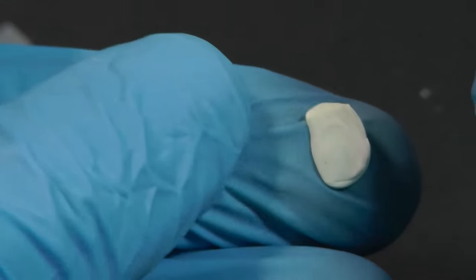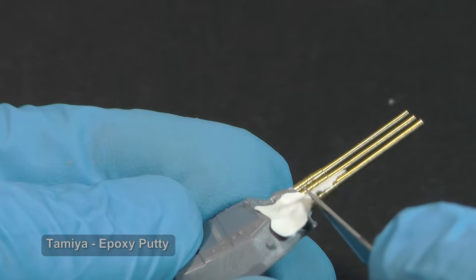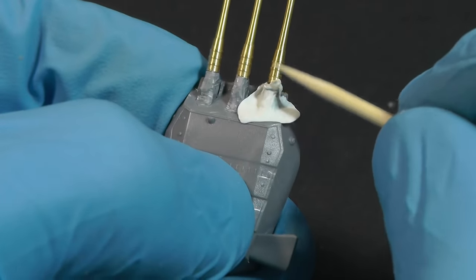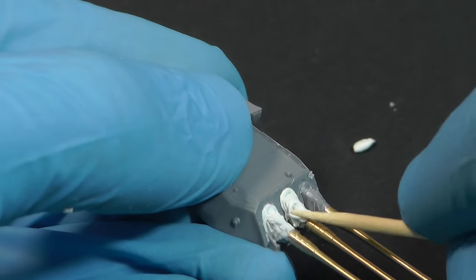Okay, now I'm making the fabric structure more interesting with a two-component epoxy putty. I like sculpting small details with an ordinary toothpick. A good trick is to moisten the toothpick with water, because you will decrease the adhesion.